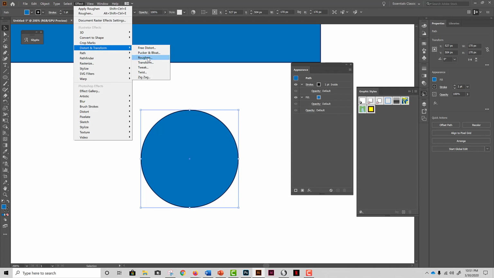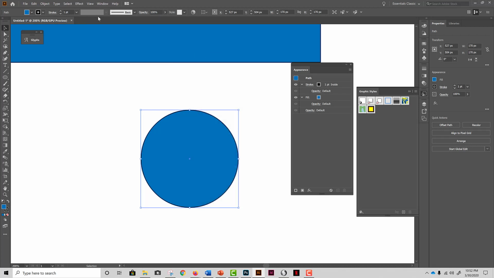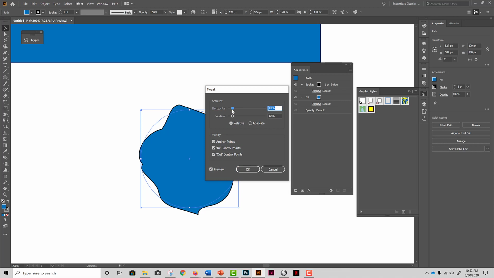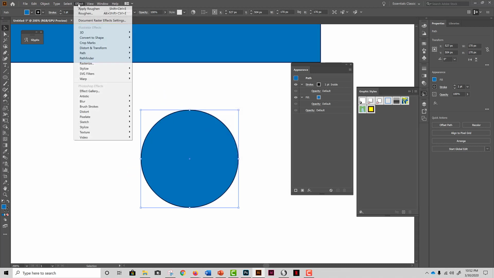That's Roughen. Transform I never use. I'm not even going to get into it. This is my video on my favorite stuff, and you won't need this for the homework. Tweak is just silly. It's just randomness to me. I never use Tweak. Maybe I'll find a use for it one day.